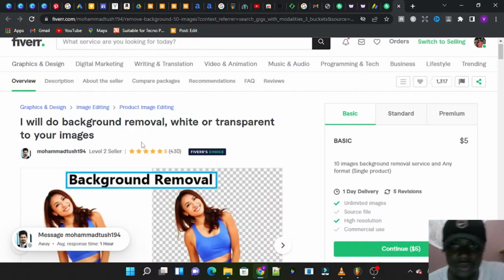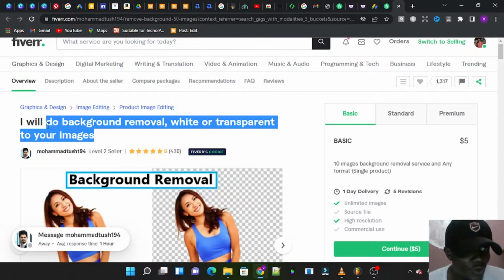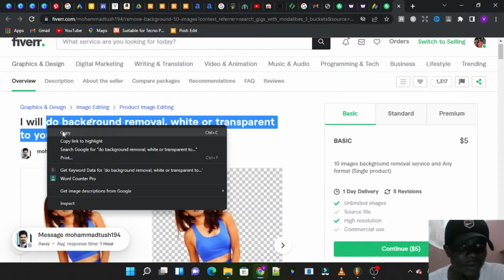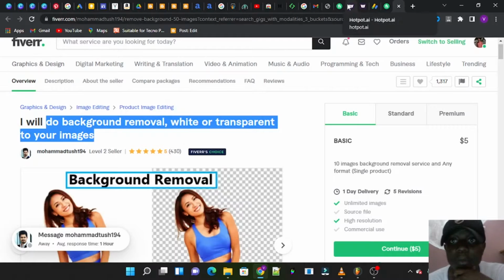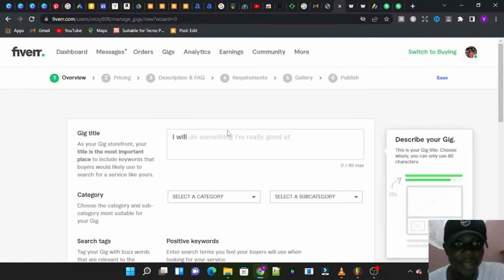So what you're going to do now is copy exactly what this gig says. I will background remove white or transparent to your images. So we're going to copy, just leave this "I will", and then copy "do background removal", and then go back to your page where you're going to put the gig, and then you paste it here.